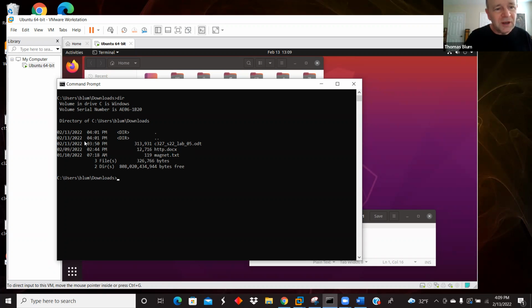I happen to be in Downloads, and I have some little text file. If I want to see what's in there, in Linux, I would say cat. And that doesn't work. But what I do in Windows is say type.